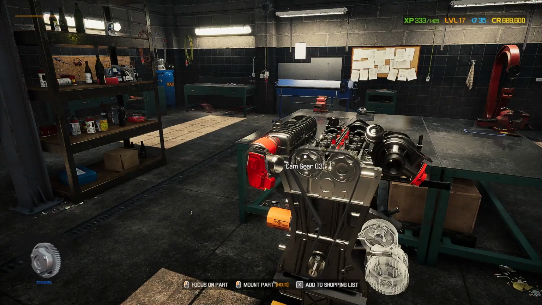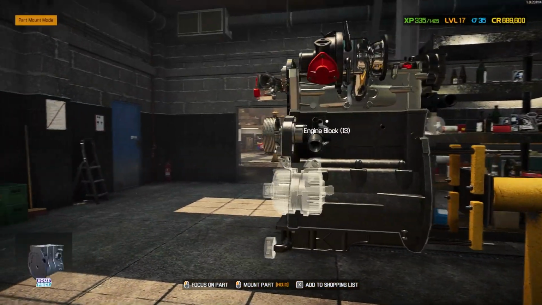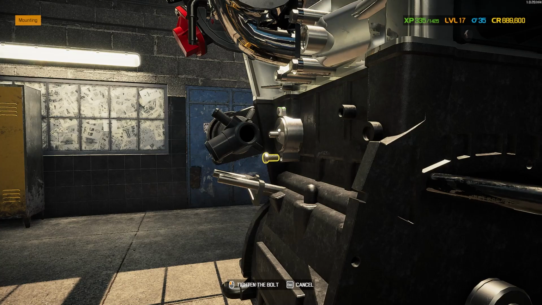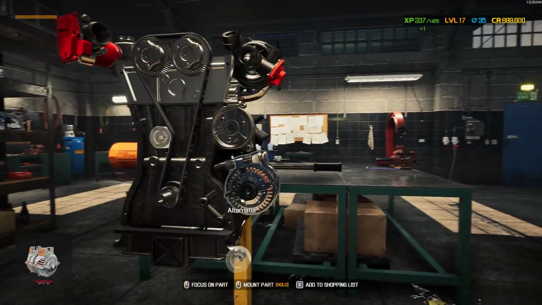We can do a serpentine belt here, our water pump here, and it makes me wonder, can we get to the thermostat? Because I believe that, oh yes, we can, easy enough. I was hoping that I didn't get to a point where I built myself into a corner and wouldn't be able to get to that. Alternator, performance, and upgraded, I believe it was.